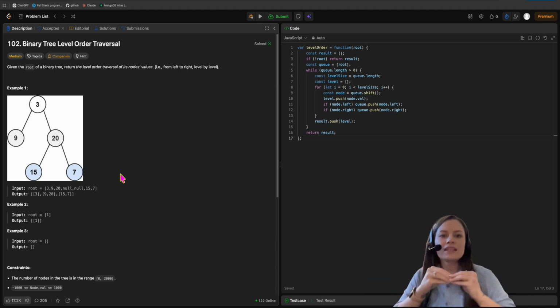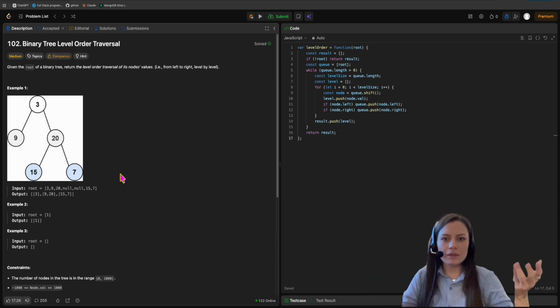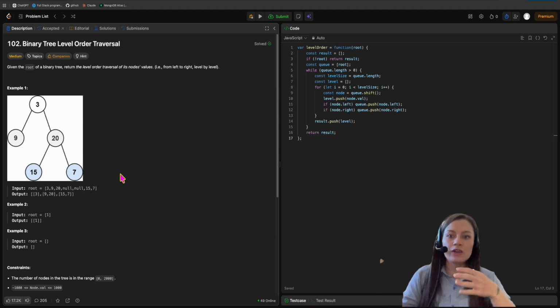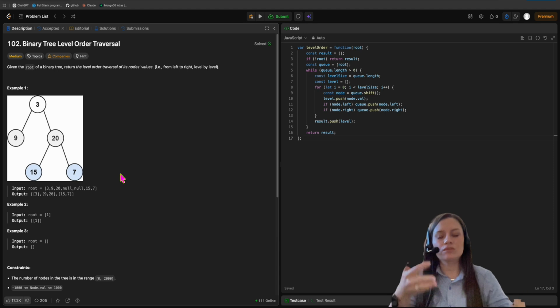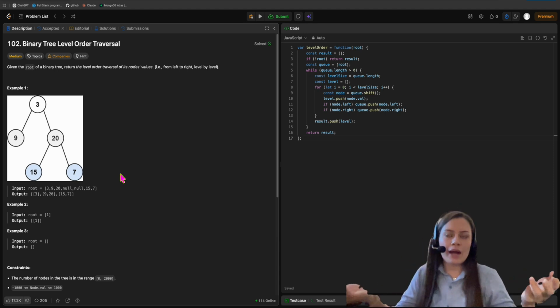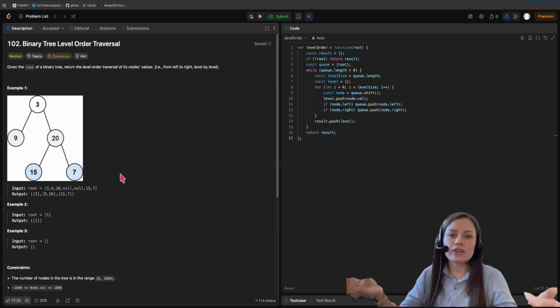Quick project tie-in here is that trees are everywhere in web development. The page itself is a tree of elements, and React builds the interface as a tree of components. So getting comfortable with how you walk through a tree level by level is directly relevant to how most of our applications, especially using React, are actually structured.